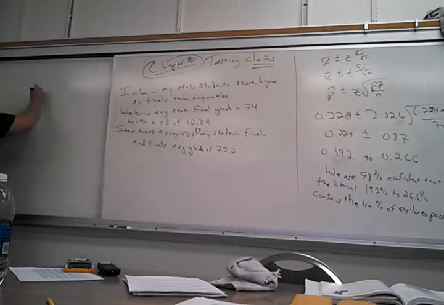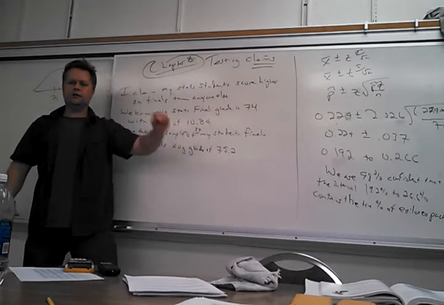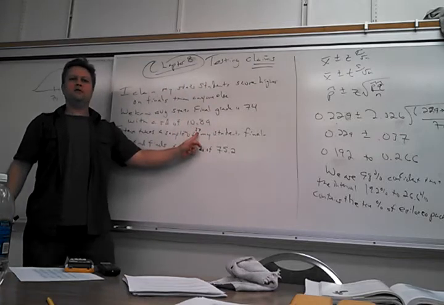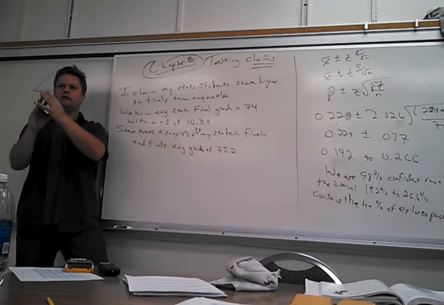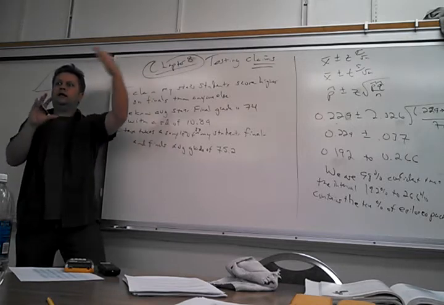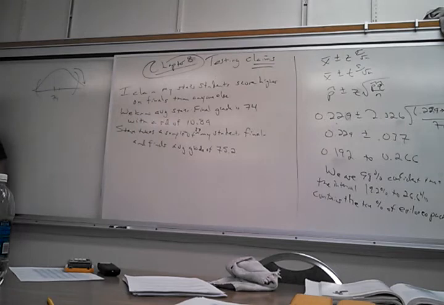So if the average is 74, and I get here, is that good evidence that my students score higher? Now, of course, just the fact that this is higher than that, that is bigger. But they took a sample of my students. So in order for a sample to show evidence, it's got to be far enough away. It can't just be bigger. It's got to be bigger enough. It's got to be out here. And that's what the whole idea of that unusual thing was building us up towards.